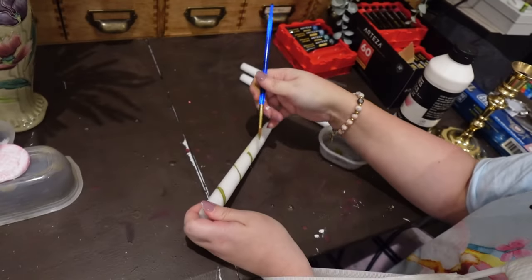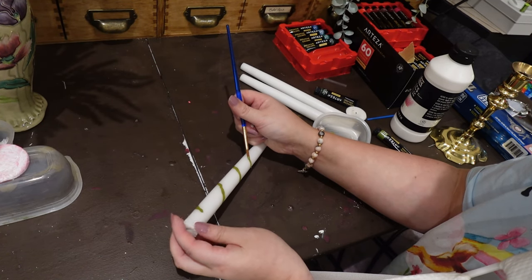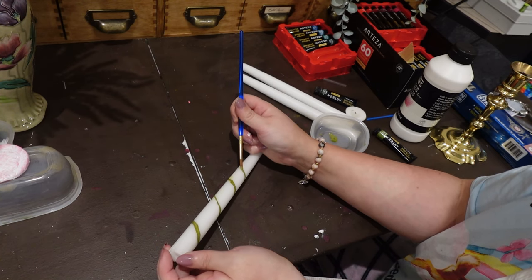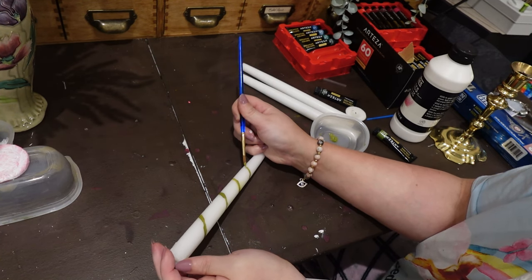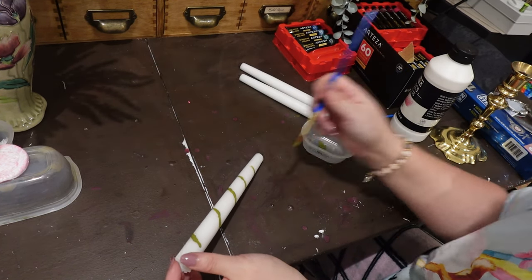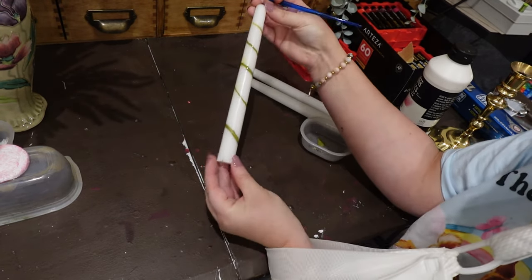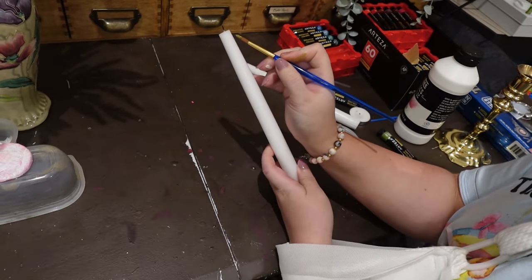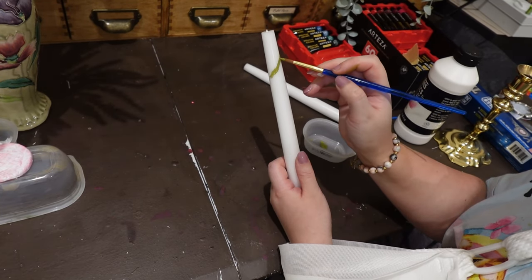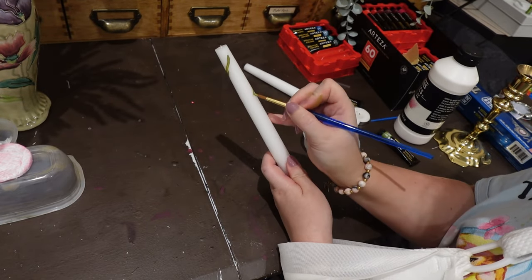If you're thinking about doing this, don't use oil paint because oil is very flammable — it must be water-based. I saw a couple of these candles on Etsy and I think they're absolutely gorgeous. I would love to support small artists, but unfortunately candles don't make it here to Italy — they either melt or break. So this is one of those instances where I'm just going to make it myself.